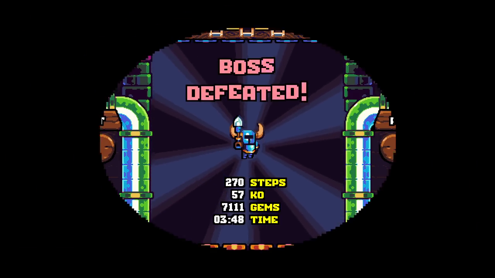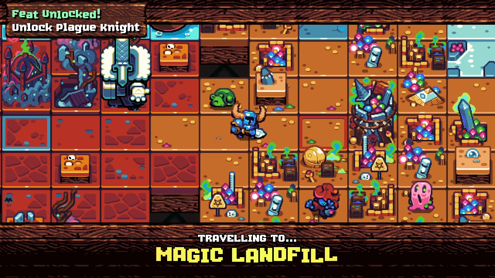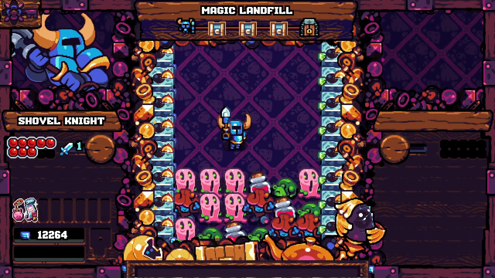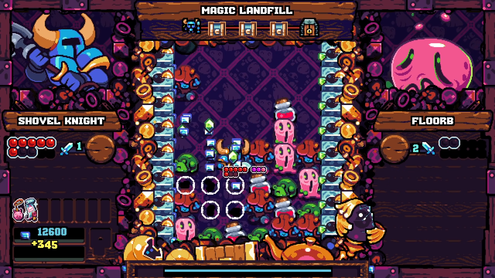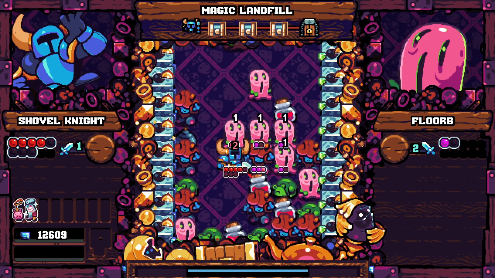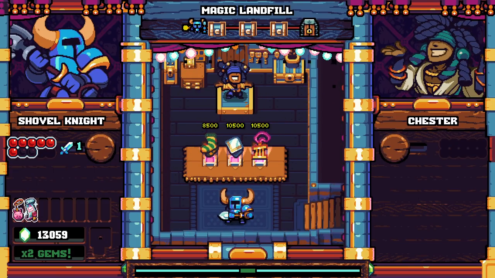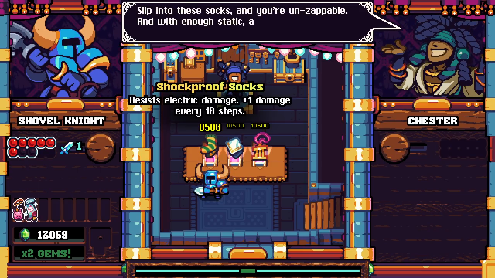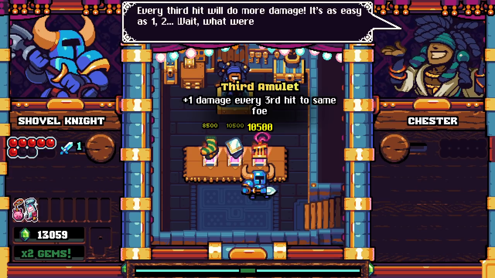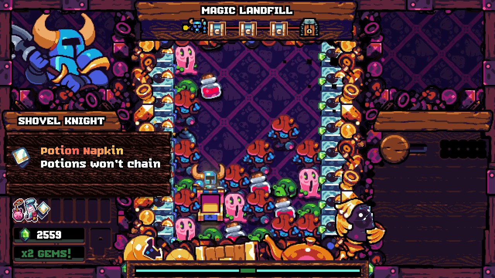Awesome. Nice and easy for now. So we've unlocked a new character, and the new character does, in fact, if it's anything like Spectre Knight, which we unlocked in the Let's Try, play different. Only destructible by explosions. What is up with you, Florb? Another shop. Potions won't chain. Oh, wait. Plus one damage for every third hit to the same foe. Potions won't chain is actually kind of interesting. I want to try that out.